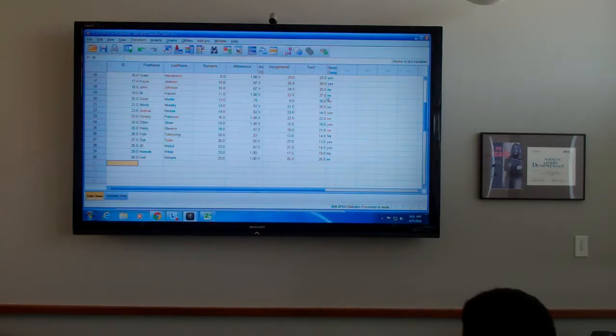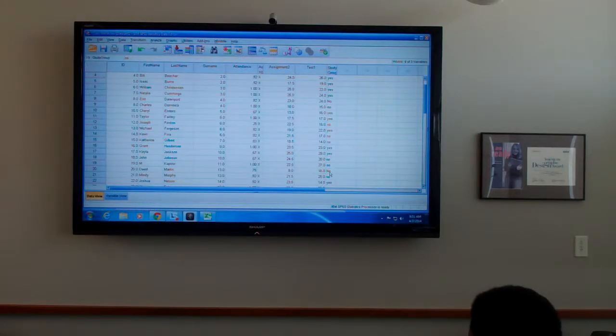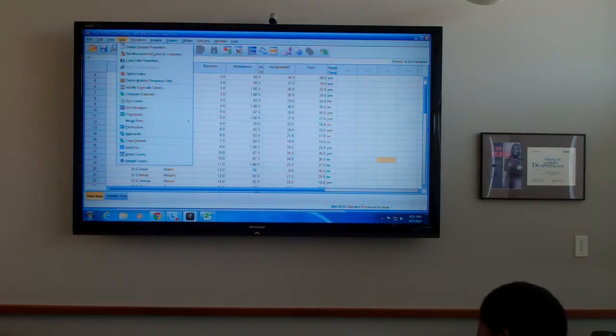I also wanted to change these no's. If you wanted to, you could go in here and type it. Actually, I'll just do all lowercase. I could find one that's a capital N and just type it. That works when I have 30 observations. If I have a lot more than that, I can have SPSS do it for me too.